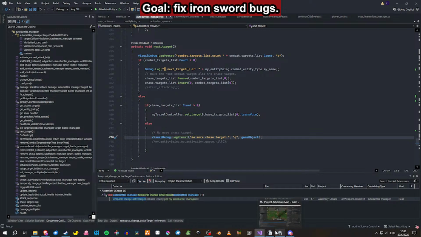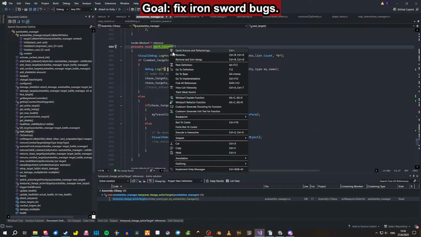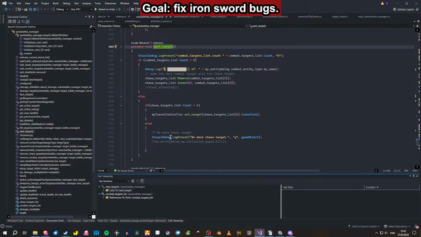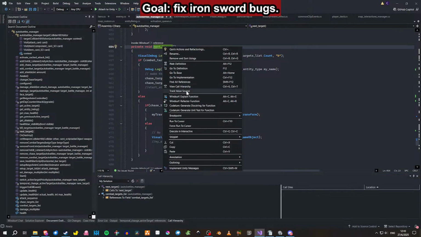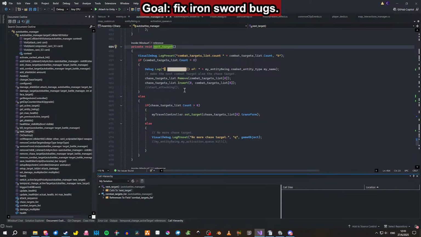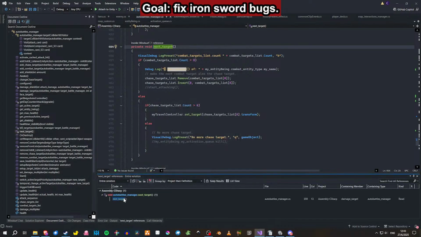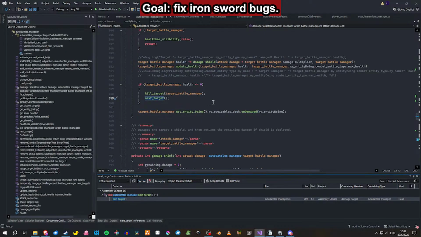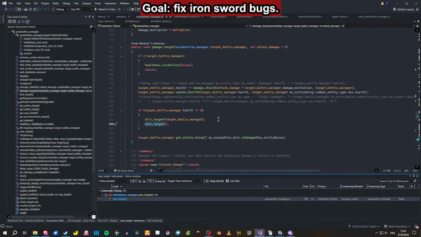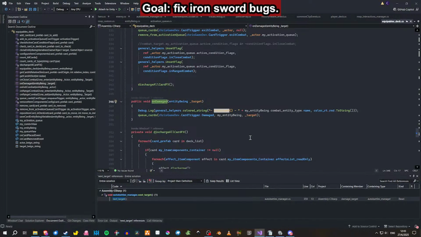Okay. No, I mean that. No, what? All references. Undamaged. What? Undamaged? Oh, that's the event of the equipables.